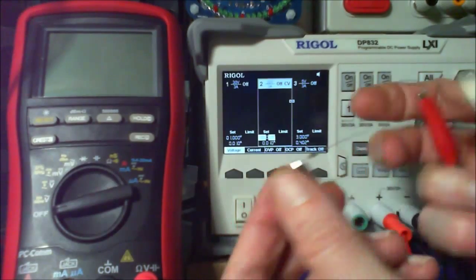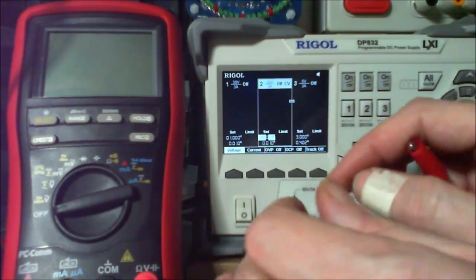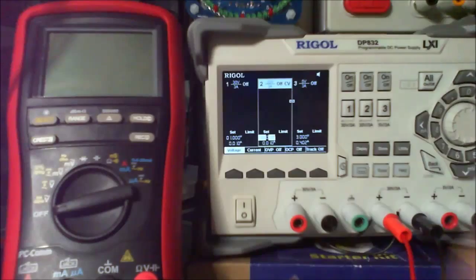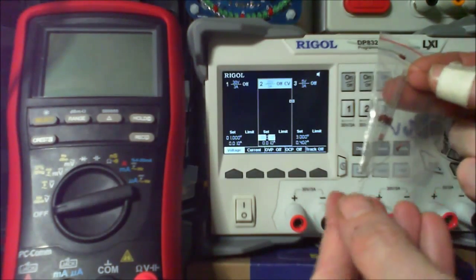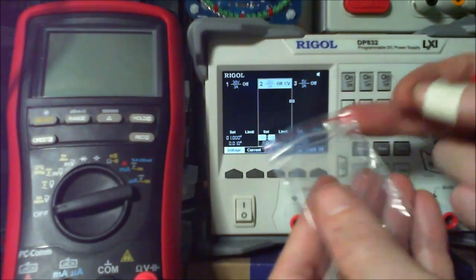Right, now the next bit. The next bit's the best one. 30 volts. Oh, look, and the bag's got a hole. That's going to come in handy.